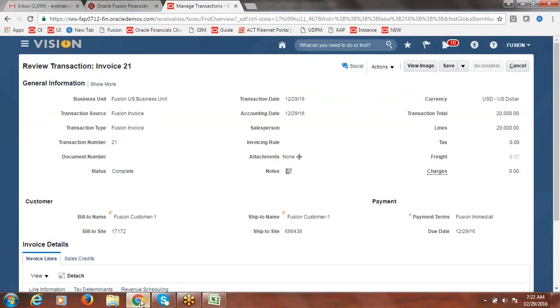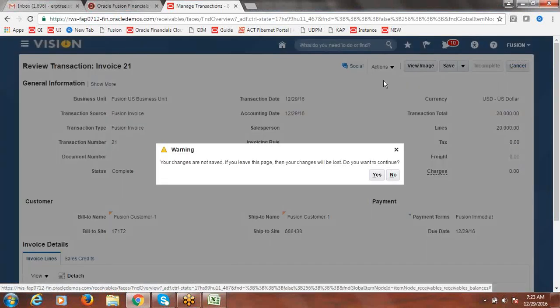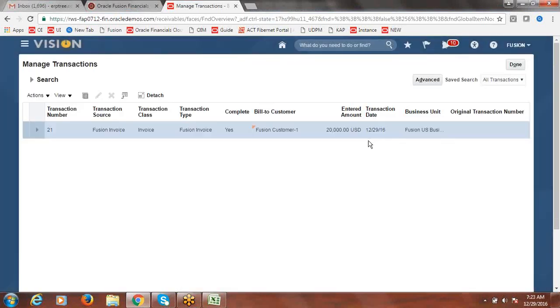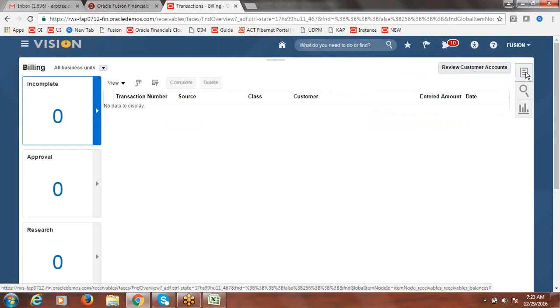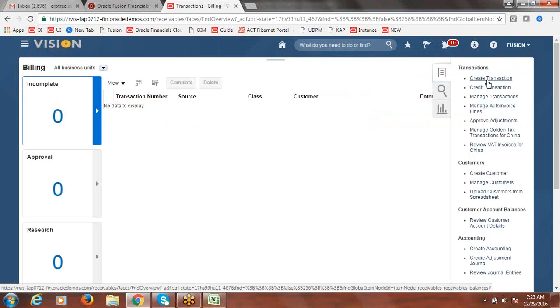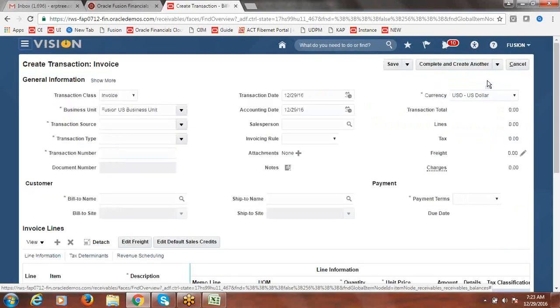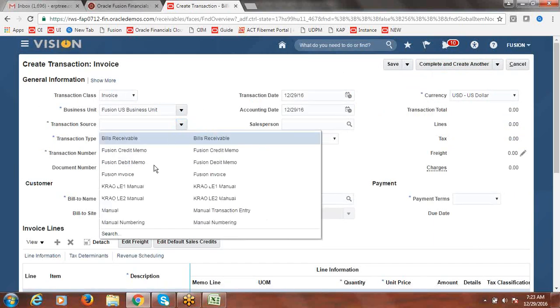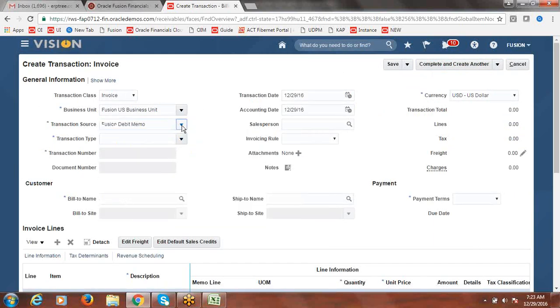So we'll go and create one transaction. So create transaction. Fusion, sorry. Select transaction source as Fusion invoice and select customer.